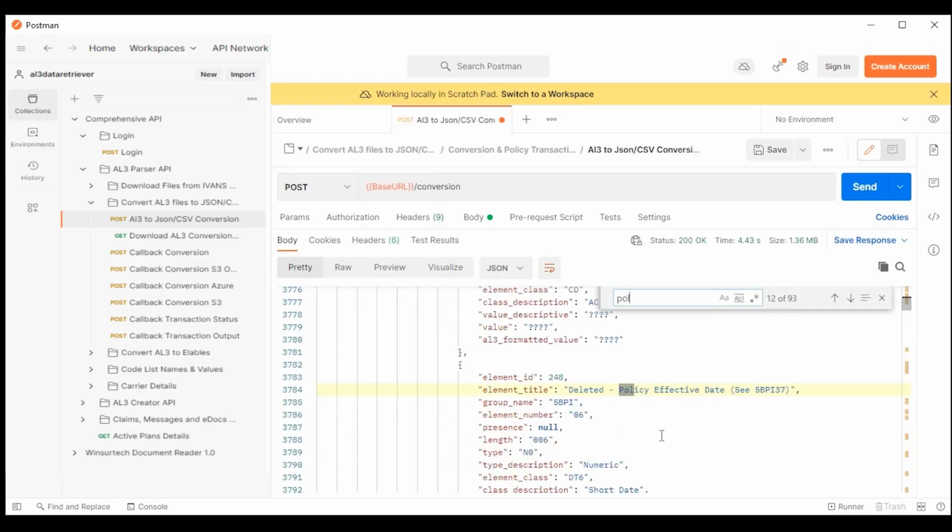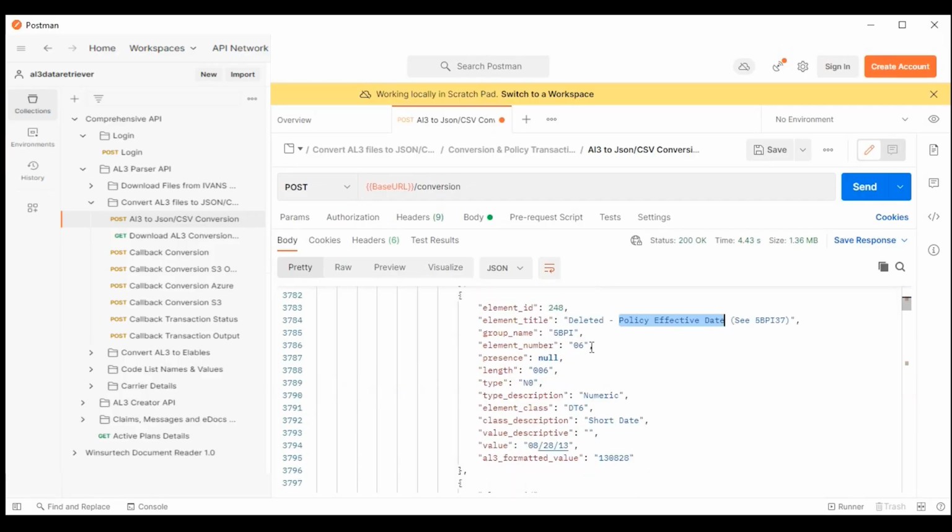Now let's consider another element of 1BPI, policy effective date. Element number is 06 and the length of the AL3 formatted value is 6 and the presence of the data is null, which means not mandatory, and the type is N0, which means numeric without any digits after decimal, and the element class is DT6, which means 2 digits for the month, 2 for the day and 2 for the year.